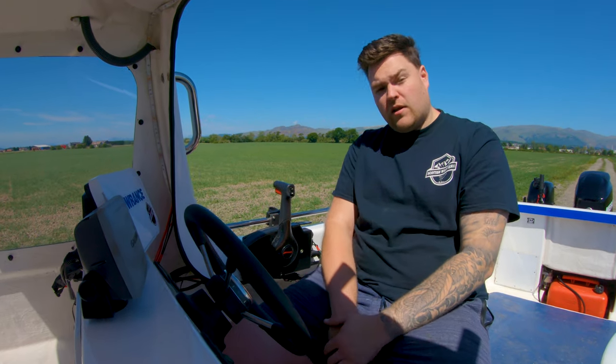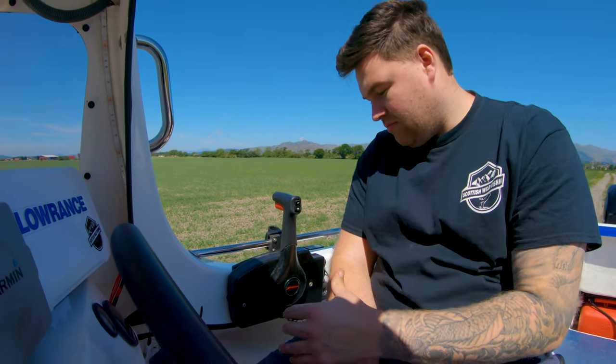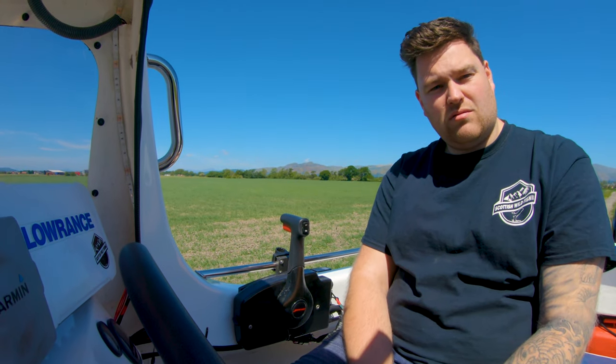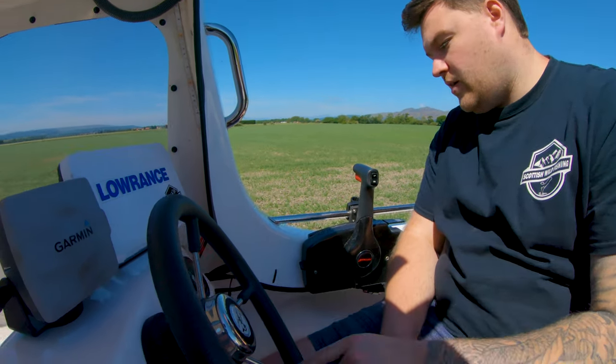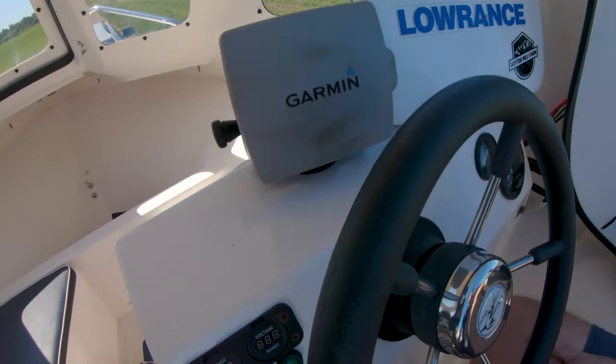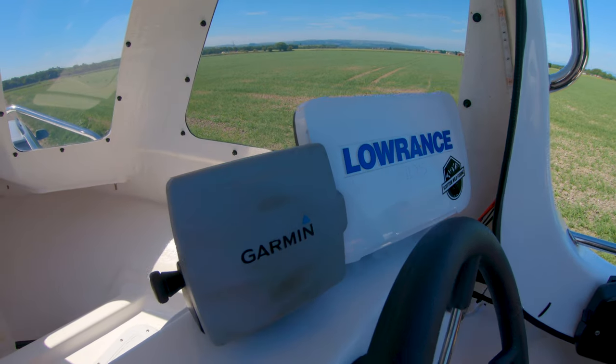Up at the front, one thing to talk about is the Mercury control unit — electronic trim control, key, safety cut-off. When I bought the boat, it had been in the sea so it was in really bad condition, almost osmosis-like. I stripped it down, gave it a paint — it could be done better, and it will be. Be careful when setting the cables back up — there's a small disc that has to go back in the correct position for your fast idle. Standard dash for a Predator: RPM, trim gauge, additional volt gauges fitted. Moving on to the important bit: the Lowrance HDS 9 Gen 3 fish finder, plus a Garmin as an additional backup.